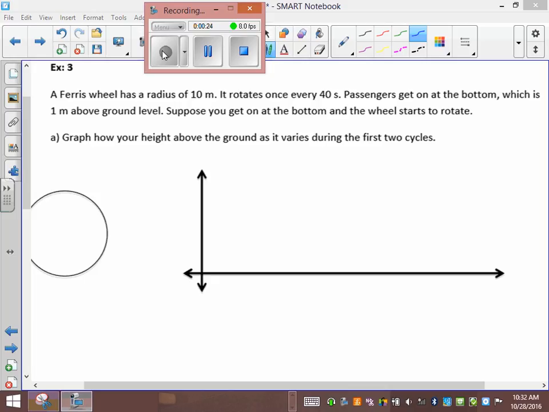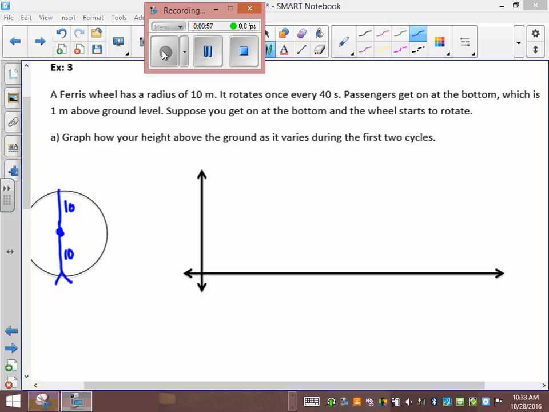So the Ferris wheel. We remember, again, that Ferris wheels do not just sit on the ground. It's not a wheel of a vehicle. It is a Ferris wheel. So the Ferris wheel has a radius of 10. So we draw our little center, possibly in the center, it's a little bad. And then we have a radius of 10. So this is 10, this is 10.